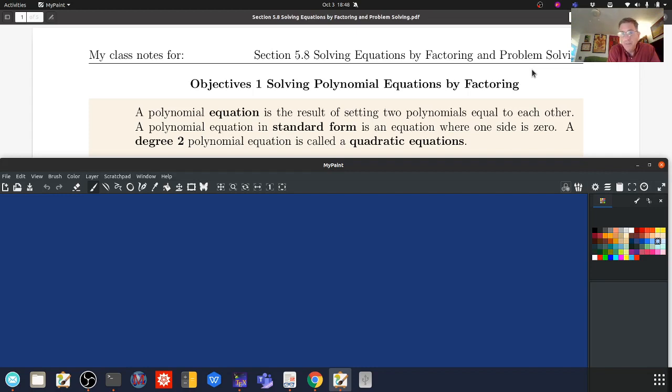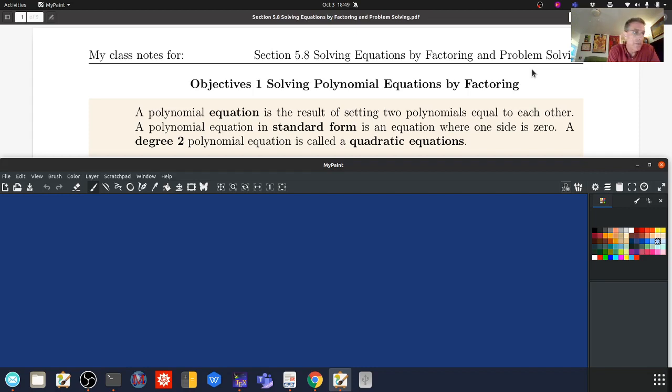But a polynomial doesn't have an equal sign. When we do have an equal sign, when we have one polynomial set equal to something else, which might be another polynomial, then we have what's called a polynomial equation. And the important part is an equal sign is included, and the word solve for x is mentioned.